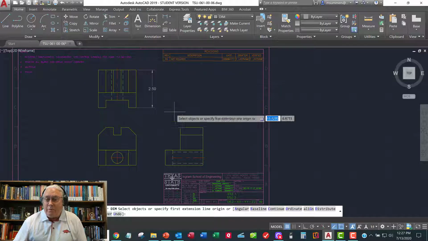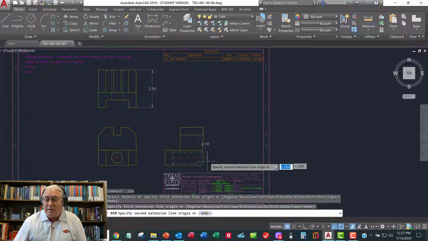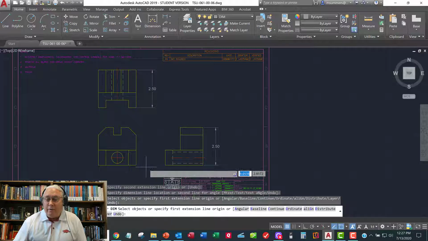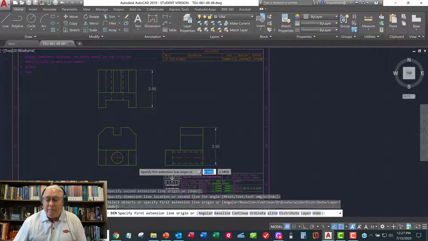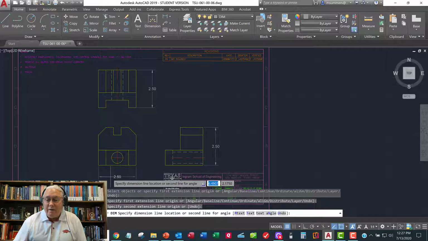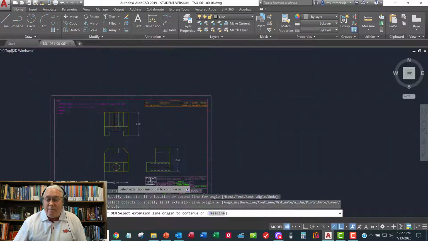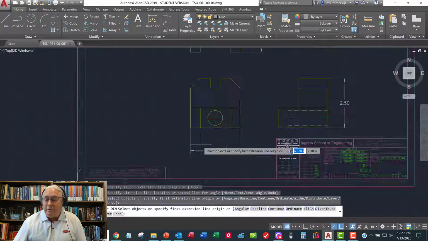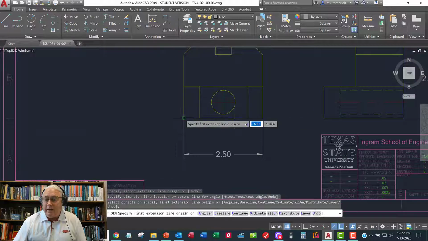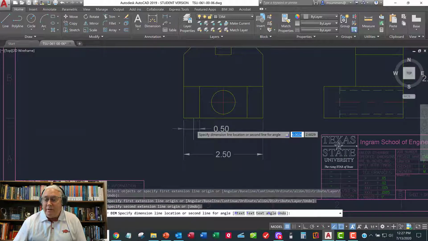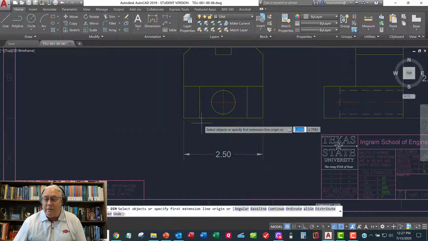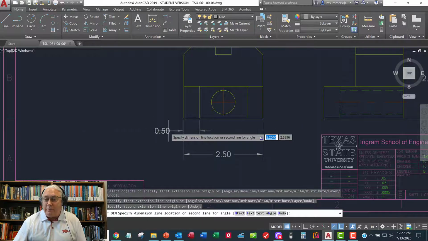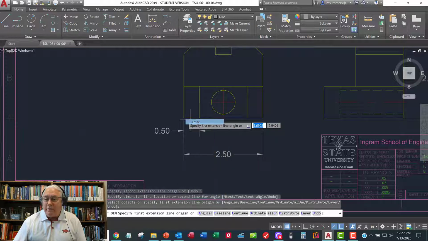And so that's the depth of the part. Here's the height of the part. And I need a width of the part, maybe here. And I'm going to use my wheel and zoom in and put some more dimensions on here. I want to dimension everything from this left edge. I don't want to have a bunch of tolerance stack-ups. I want to dimension these features from this right edge.